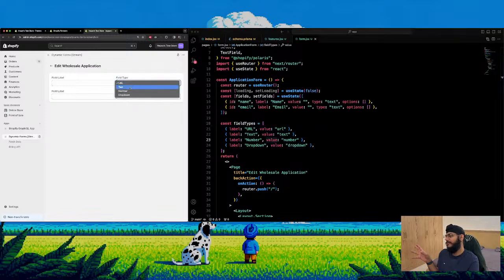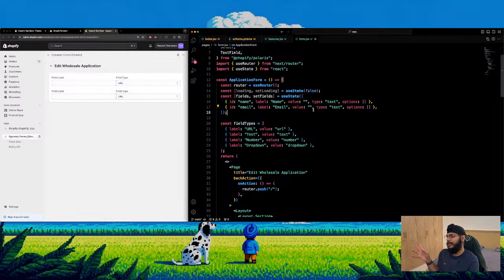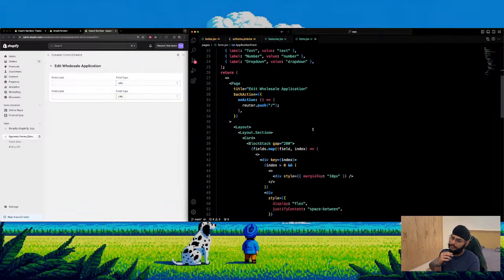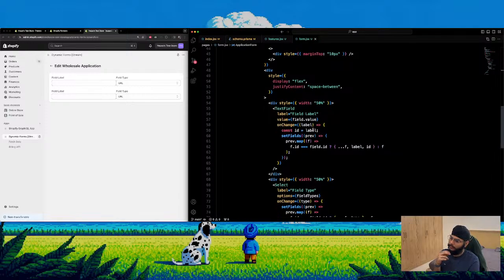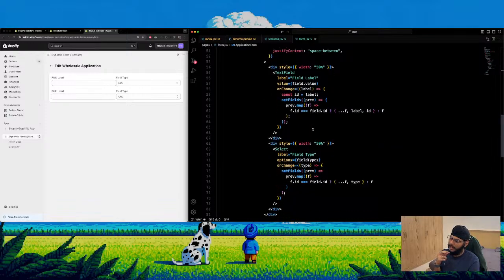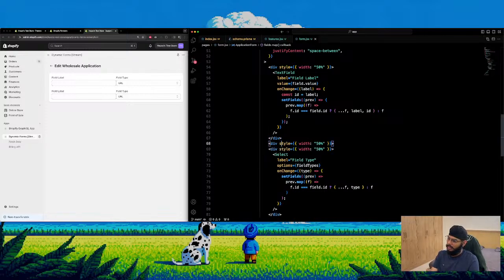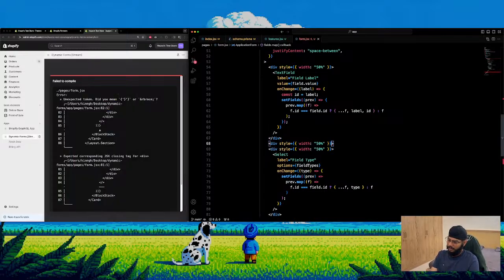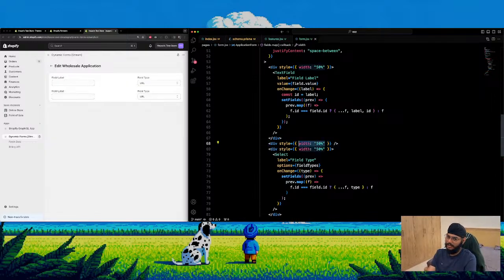So I could then define it to be a text, a number, a dropdown. It's not working just yet, but we'll get it to work. I also need a space in there. I hate that space. About 10 pixels here. Yeah, that looks good enough.